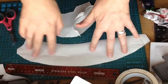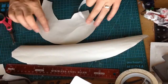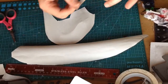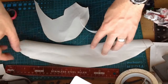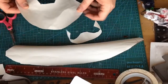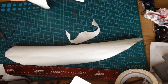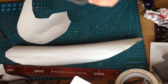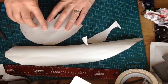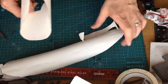Now I've cut out my template. This is really simple. You've got one bit for the crown crest of the helmet, one bit that's the side, and then this other bit which will be under the eyes and the nose section. The reason you only have one of each is that it's exactly the same so we just turn it over and do a reverse of it, which makes life very simple. So we need to do two of the side pieces, both sides, and only one of the crown piece. We'll get this onto some 5mm foam and start cutting it out.